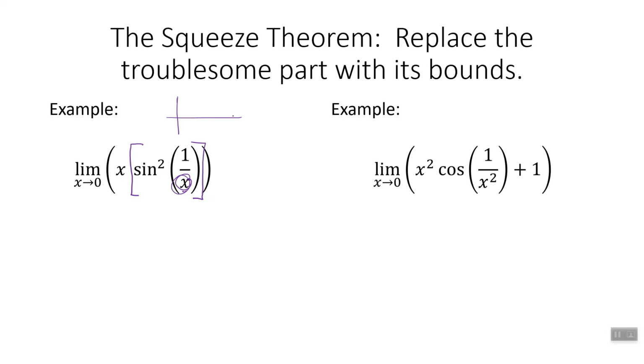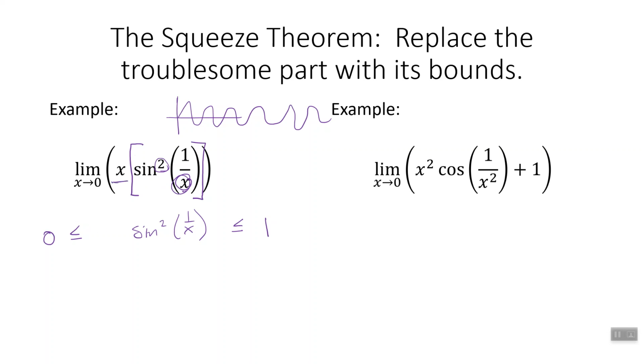And remember, sine, as we go out far away, is just going to keep going back and forth forever. So it's going to be between 1 and negative 1. In fact, here we're squaring it, so it will be between 0 and 1. We start by saying we've got sine squared of 1 over x. That's our trig part. I'm going to leave some space. This is always less than or equal to 1, and it's always greater than or equal to 0, because it's squared, so it's always going to be positive.